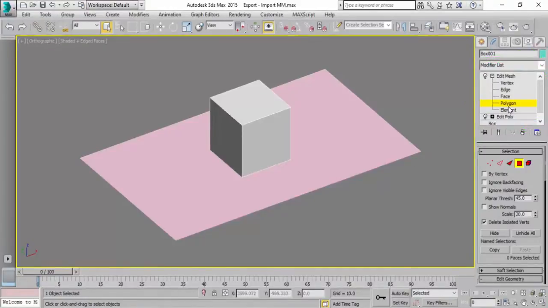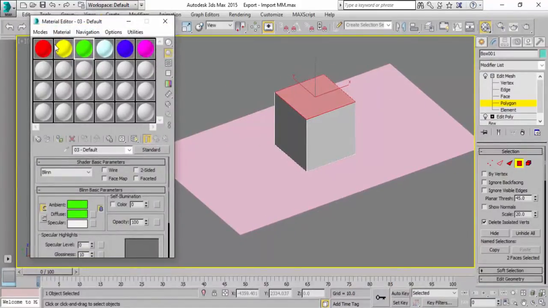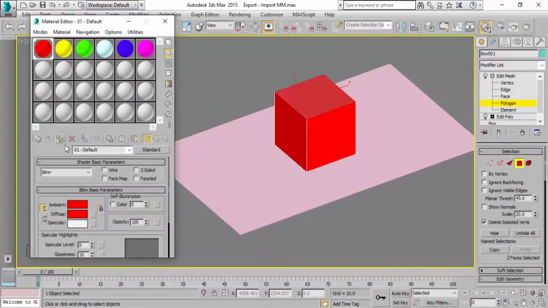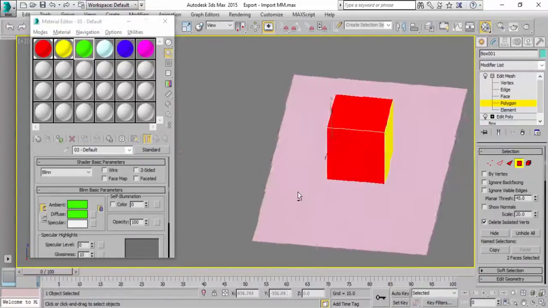Edit mesh, polygon sub-selection mode. Okay, with this, I want you to select, say, one face here, just one face. Under your material editor, map it, say, red color. Select another face, map it, say, yellow color. Select the other one, green color.